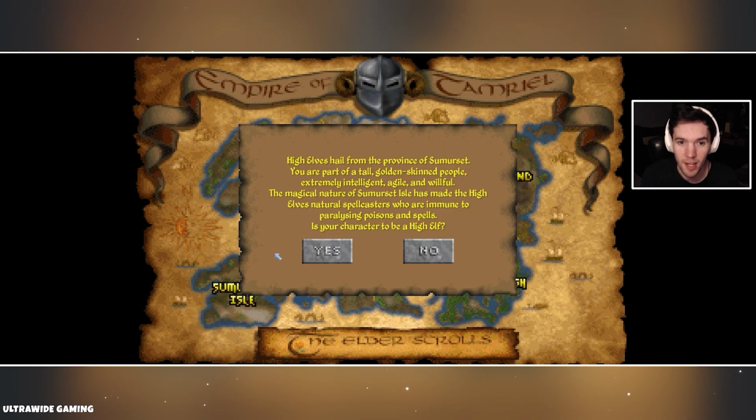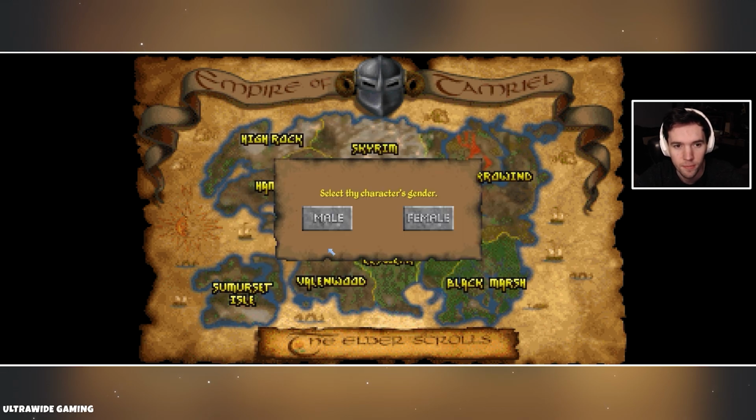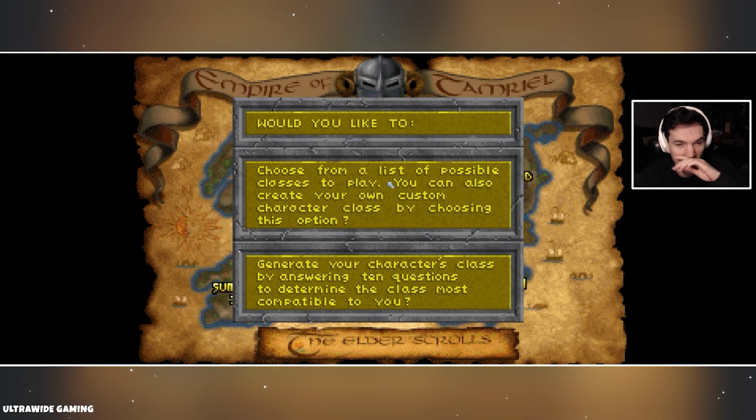It says, High Elves hail from the province of Somerset. There's one M. You are part of a tall, golden-skinned people, extremely intelligent, agile, and willful. The magical nature of Somerset Isle has made the High Elves natural spellcasters, who are immune to paralyzing poisons and spells. Is your character to be a High Elf? Yes. And we'll play a female too, since this game has no main character canon. It's just who you want to be, what character you want to craft.